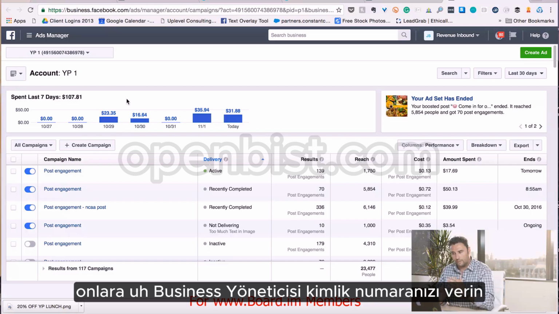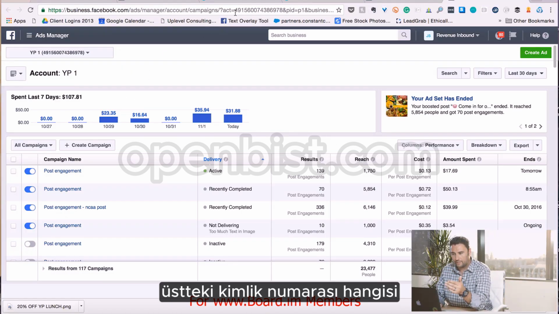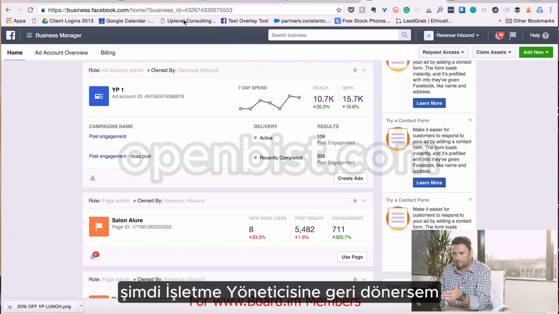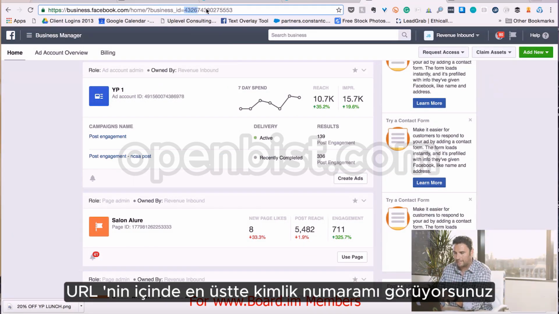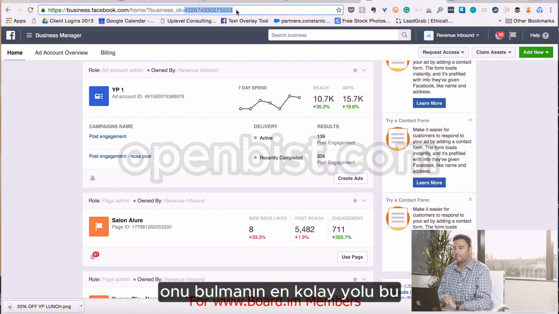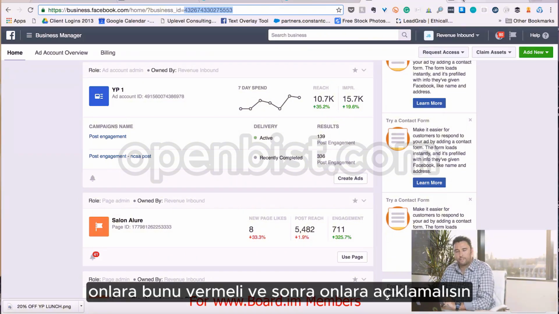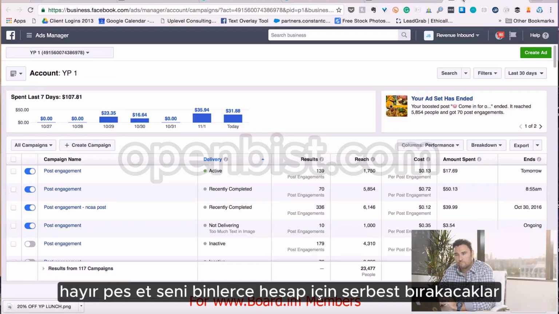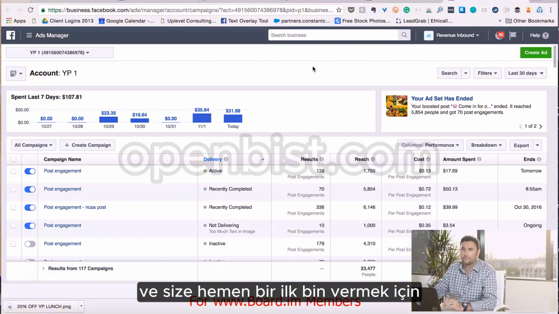Give them your business manager ID number, not the ID of your ad, but of your business manager. If I go back to business manager, you see my ID number at the top inside the URL. That's the easiest way to find it. You have to give them that and explain that you're an agency representing different clients and you need more than one ad account. And they'll free you up for thousands of accounts. I think they give you an initial 1,000 right away.